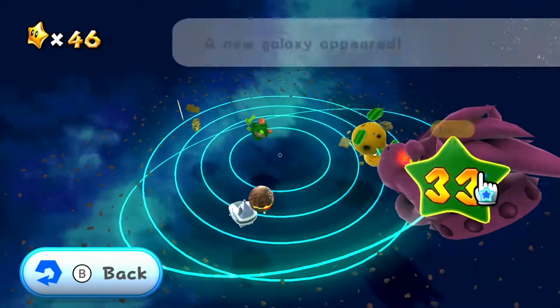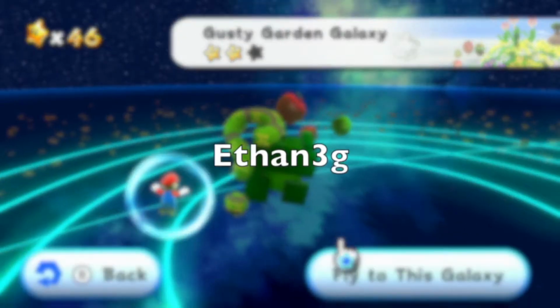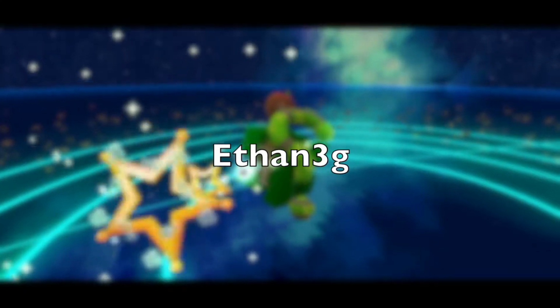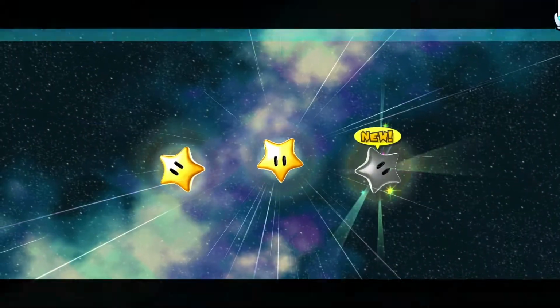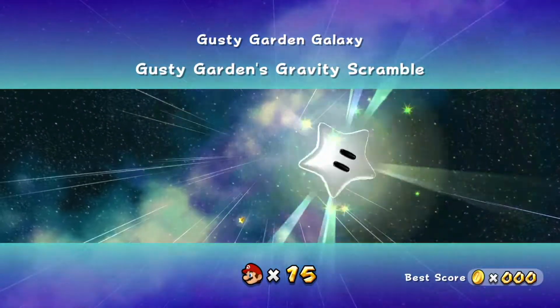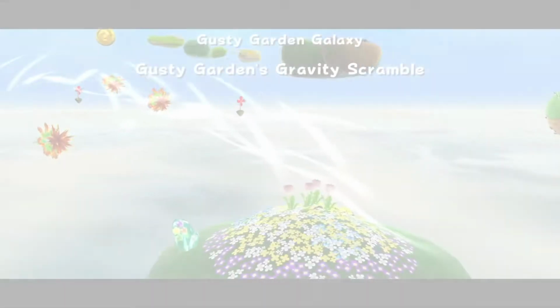In the last episode, we unlocked the dome, and we finished the kitchen. And in today's episode, we're going to be completing more galaxies, collecting more power stars in the bedroom dome. Starting off, we're going to be finishing off Gusty Garden Galaxy, and then making our way to Freeze Flame.